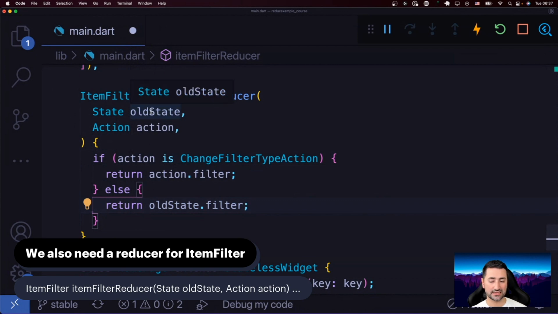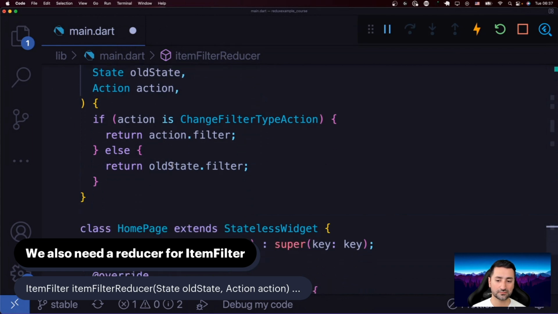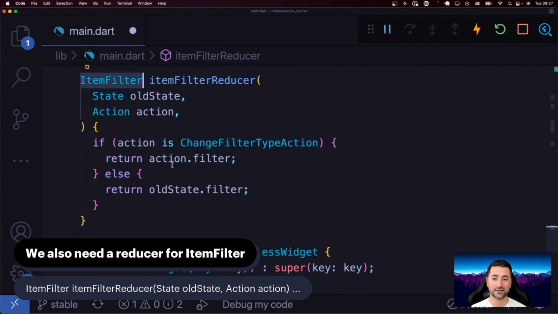So this old state is, Redux will always give you your old application state and in turn asks you to return a new state. In this case, our reducer takes the old state and it has to, given an action, return a new item filter. Okay. And again, look, I know this is a lot of abstract stuff that we're talking about. We haven't even put this to use, so it may be a little bit difficult to understand, but we'll get to it. Don't worry. Right after this, we're going to put this whole thing into practice. Okay.